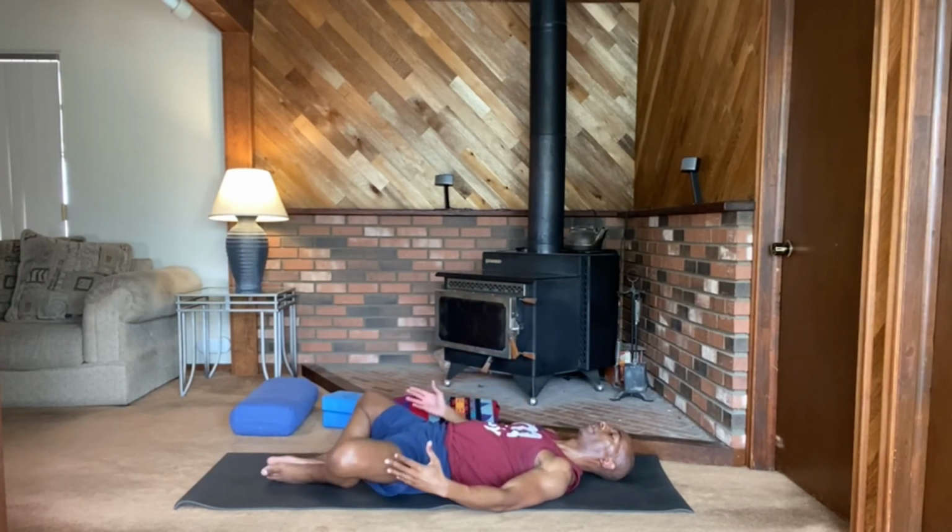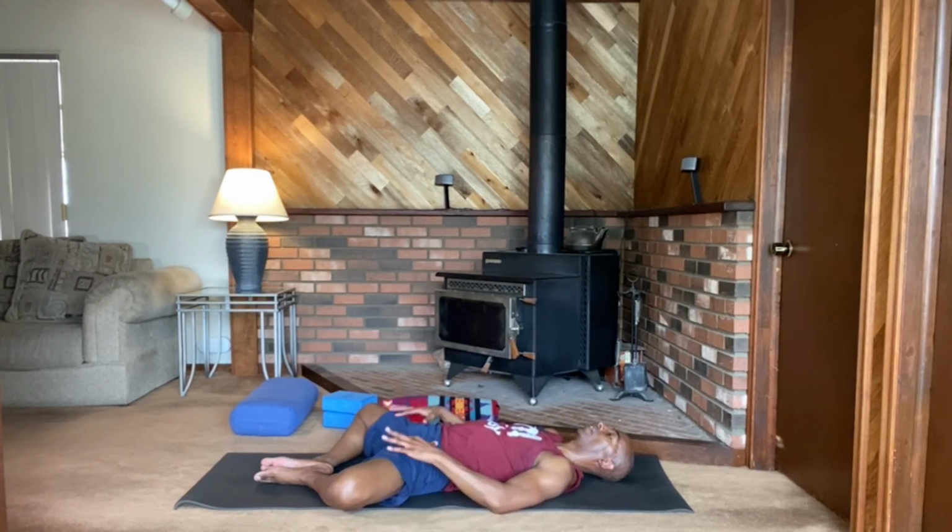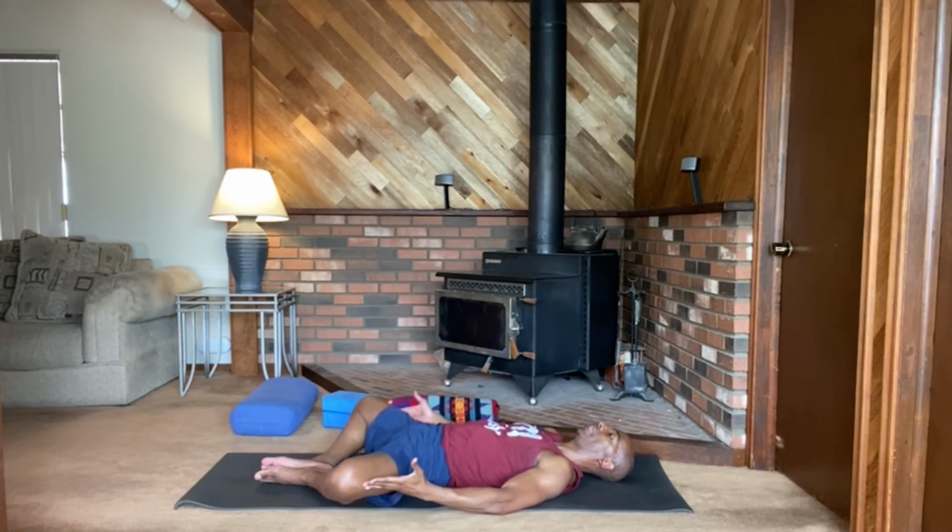One last hip opener. Reclining cobbler's pose. We did a lot of cobbler's pose or bound angle. It's the same position. Bound angle and cobbler's pose is the same position. This is just the reclining version. Just lying down. Hips opened, just like this. Couple breaths. And again, this doesn't need to be overstretched. If this feels like it's being pulled a little bit too much, then you may want to tuck something underneath the legs, like a pillow or even a block or a book underneath the knees, so it doesn't overstretch.